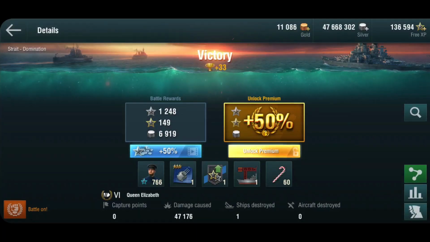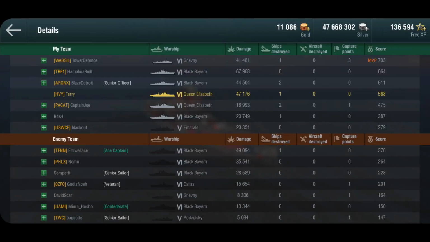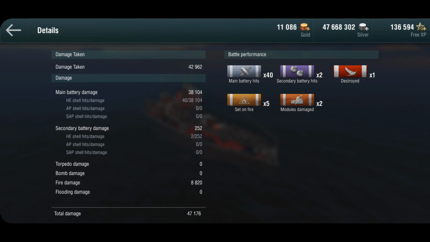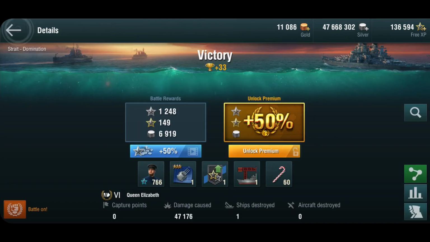That was that. Where did we come in the team? Somewhere in the middle. But we've done our job. And well done, team. So, given that that didn't show too much of what the actual Queen Elizabeth is capable of, but was still a really nice battle tactically, let's do another one.